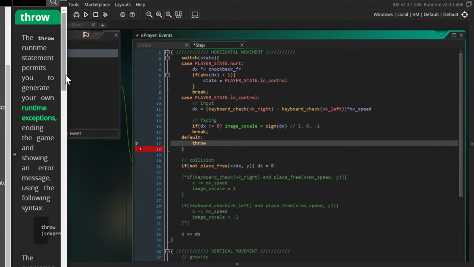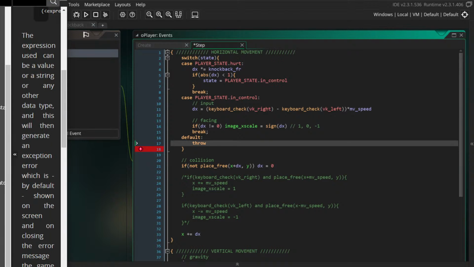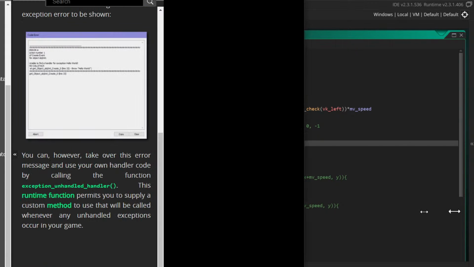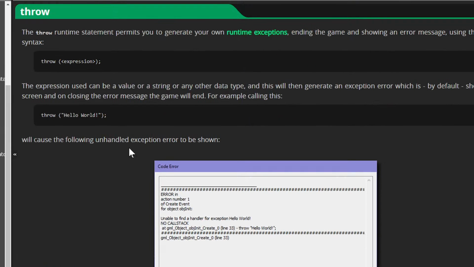Another note for those watching on the live stream, this is office hours. If you have any questions whatsoever, please ask away. In the meantime, I'm just going to be recording my next tutorial to kill two birds with one stone. Okay, so right now I'm trying to figure out how to do throw, because I haven't done this regularly, because it's a fairly new feature. Okay, throw expression. It's pretty simple.